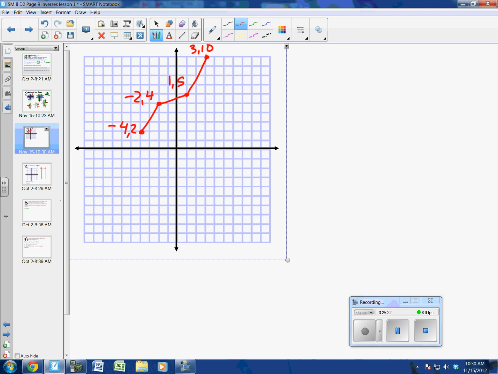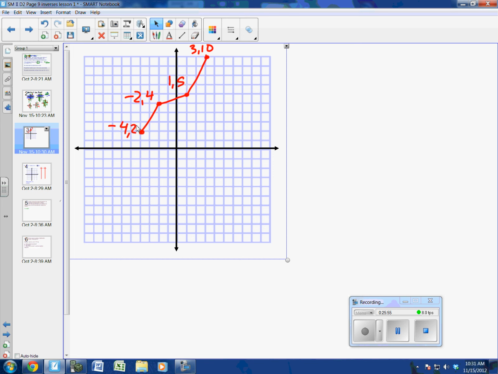Okay. All right. Do we have all those? Now, what I want to know is how can we get the inverse of this? What are we going to have to do? Switch the what around? Switch the points around. Raiden said it right. Yes. Like when you switch negative 4, 2, to what? Does it become negative 2, 4? No, just switch: 2 comma negative 4.